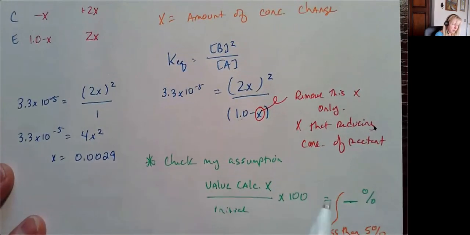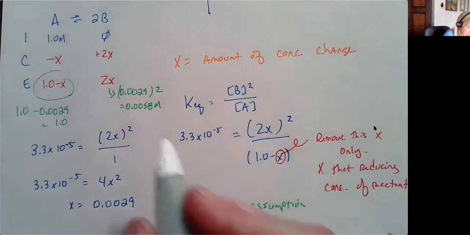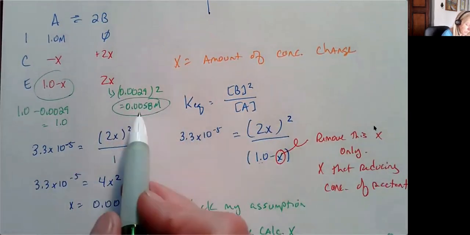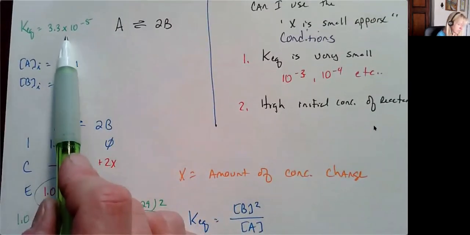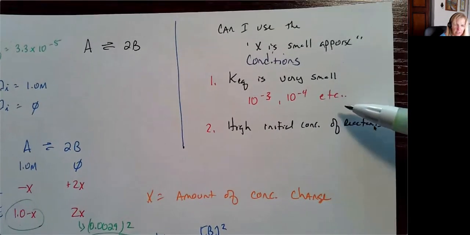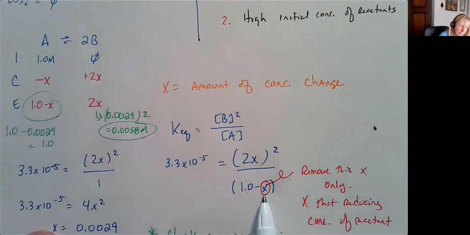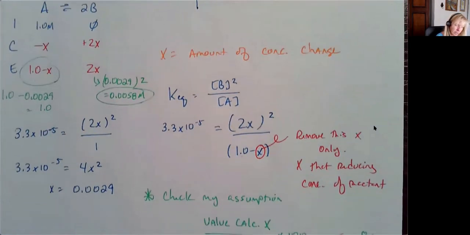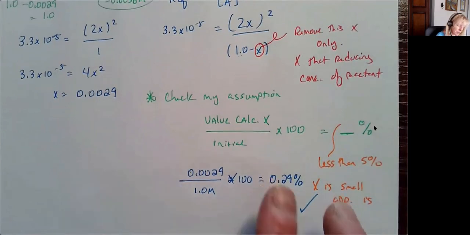Now I'm going to go back up and figure in my equilibrium concentrations. So that's my equilibrium concentration of my product, which is really small, which I would expect because I have a really small equilibrium constant. So in this case, if I have these conditions here, I can use that x is small approximation. The only place I can remove the x is here from where I'm subtracting it from the reactant. I can't remove the x here. And then I want to come back at the end and make sure I check my x is small approximation, and I'm going to do that here.